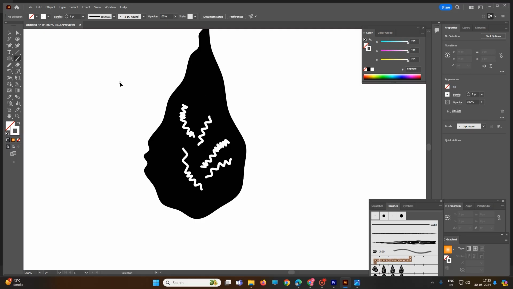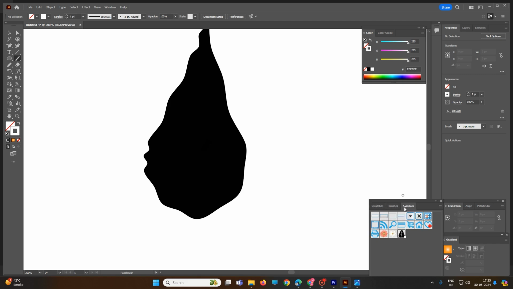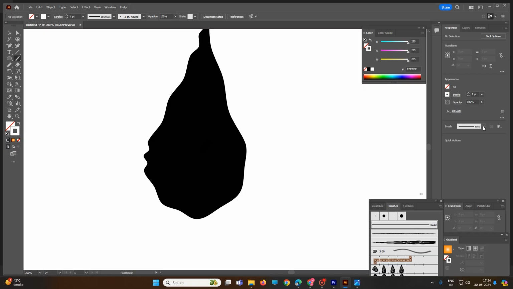Simply Ctrl Z. Paintbrush. Just a minute. Basic. This point. Stroke. Okay. The zigzag point is coming out.